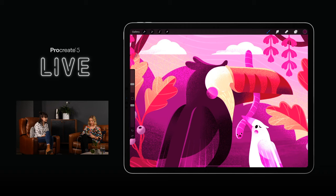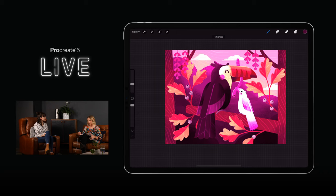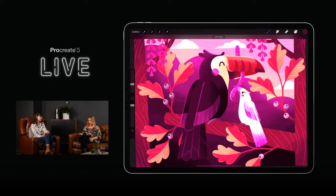And yeah, so it saves a bunch of time. Now that was obviously really quick, but you can do it a lot neater. Your clone tool, love it. Yeah, really useful.